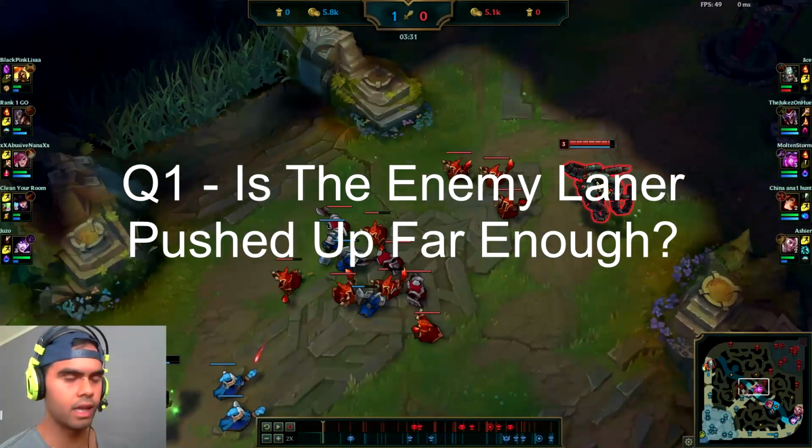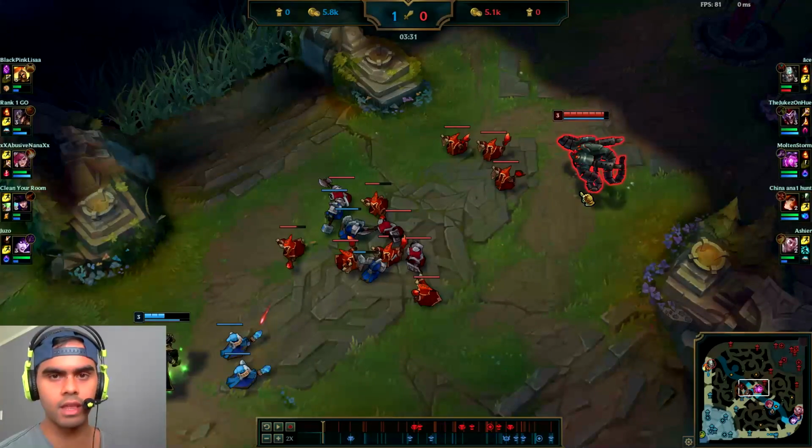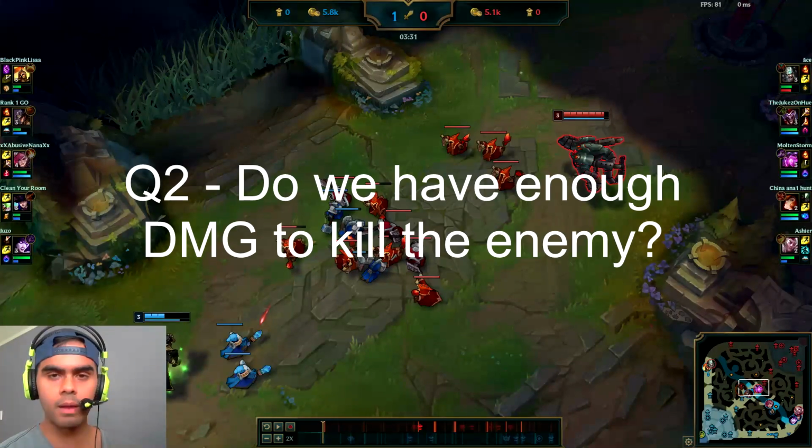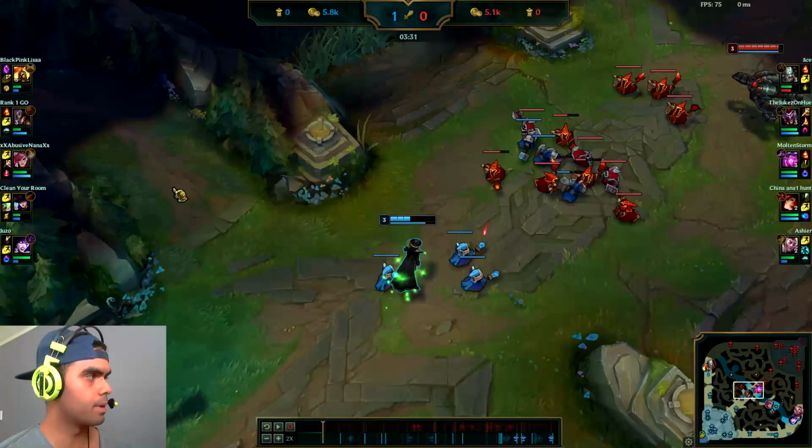Question number 1, is the enemy laner pushed up far enough? Because I went for a gank on this person before on Vel'Koz, they have no flash, and it's Vel'Koz, so they have low mobility, so the person, in a sense, is pushed up far enough. Question number 2, do we have enough damage to kill this person? I'm Vi, I have red buff, I've got electrocute, and TF has ignite as well.